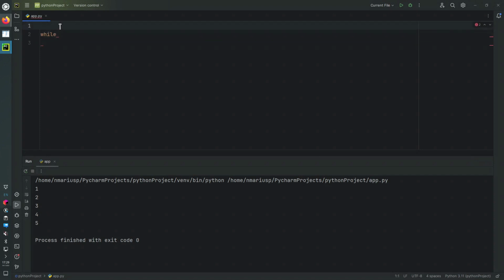For using the while block, we will use a syntax like this. We will have a local variable for the loop. We can start from 1. Most of the times you will actually start from 0, but let's make an exception this time. Similar to the if instruction, we have the keyword while, then a condition, then we have the colon. If we press enter, now we're inside the body of the while.